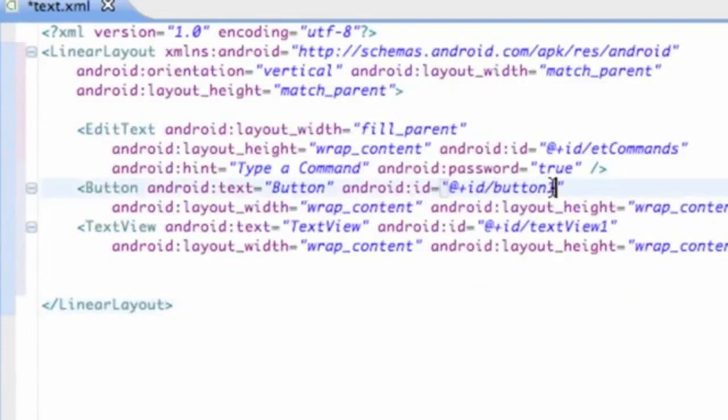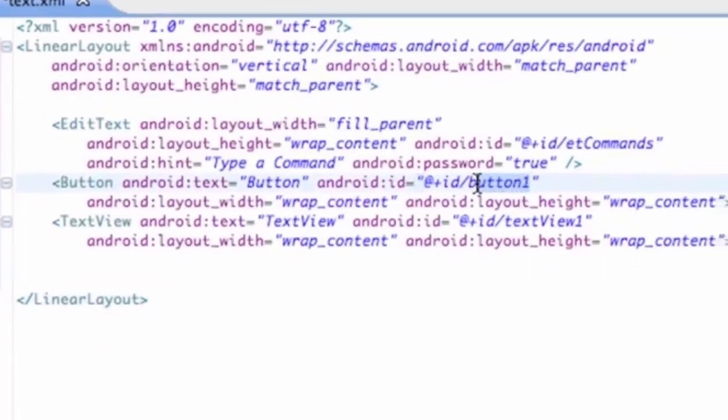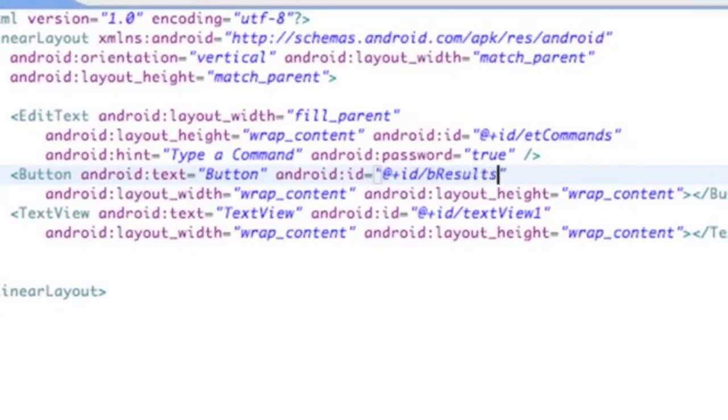Let's check this out. We might want to change the label to button results, and we're going to change the text for the text view to invalid to start with, and we're going to say TV for text view, results.